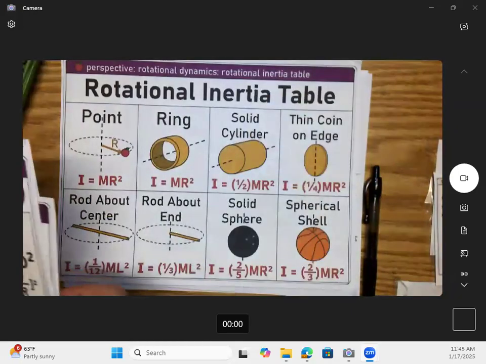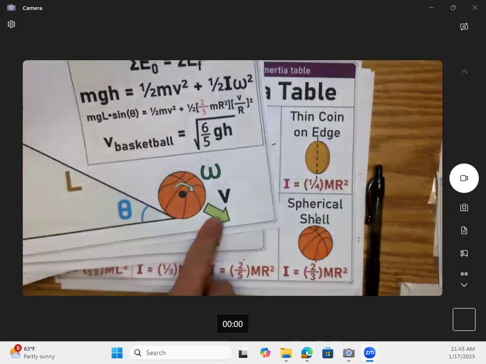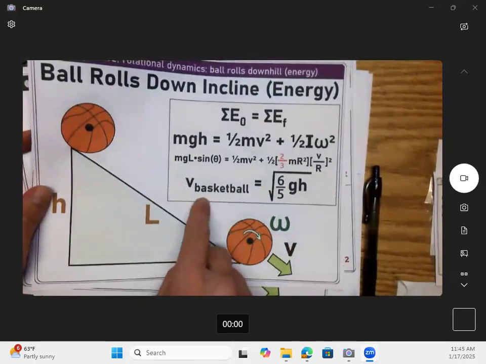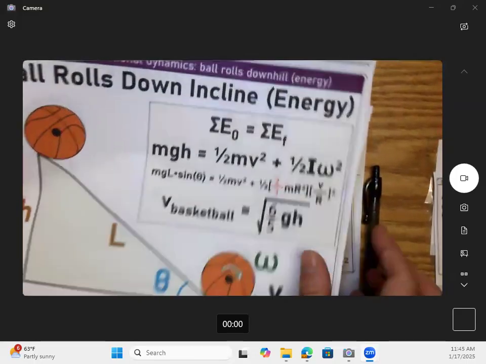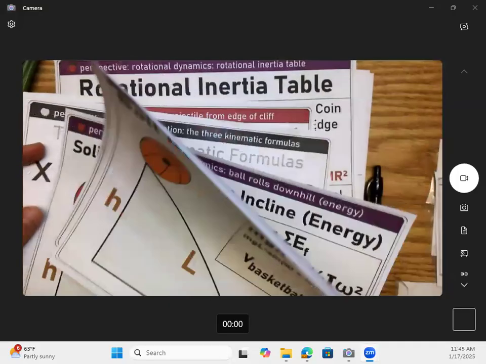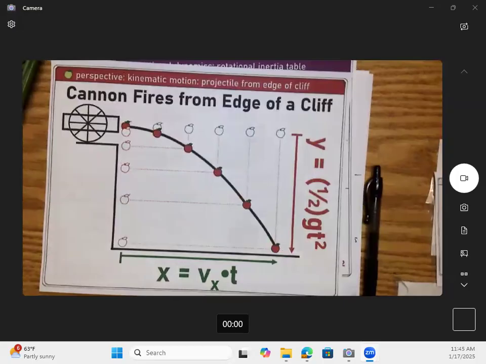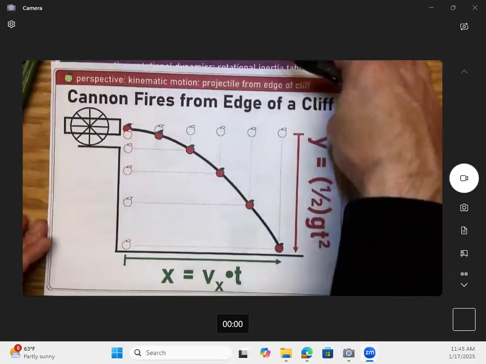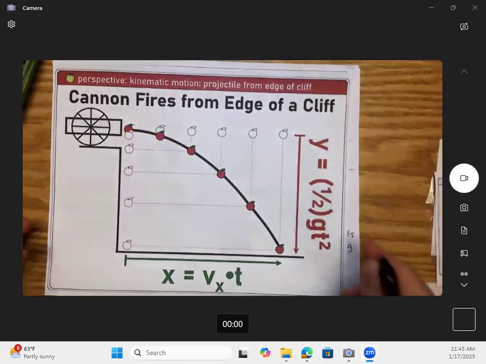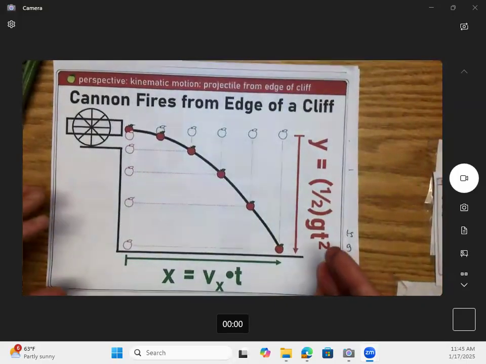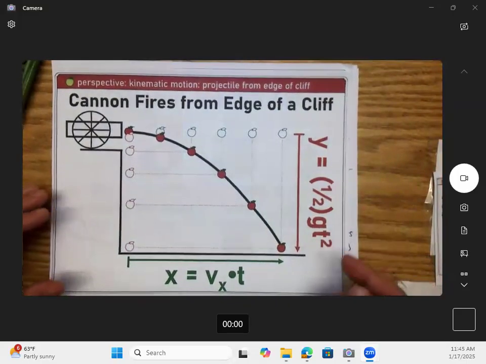All right. So once you figure out how fast it's going at the bottom, because that's what this is set up to solve, the linear speed at the bottom, now you can treat this like a projectile. So here's a projectile poster I have from back in the day. Now this is not exactly what you have, but I'm going to start with this, and then we'll consider the complications. So this was a lab you guys did.